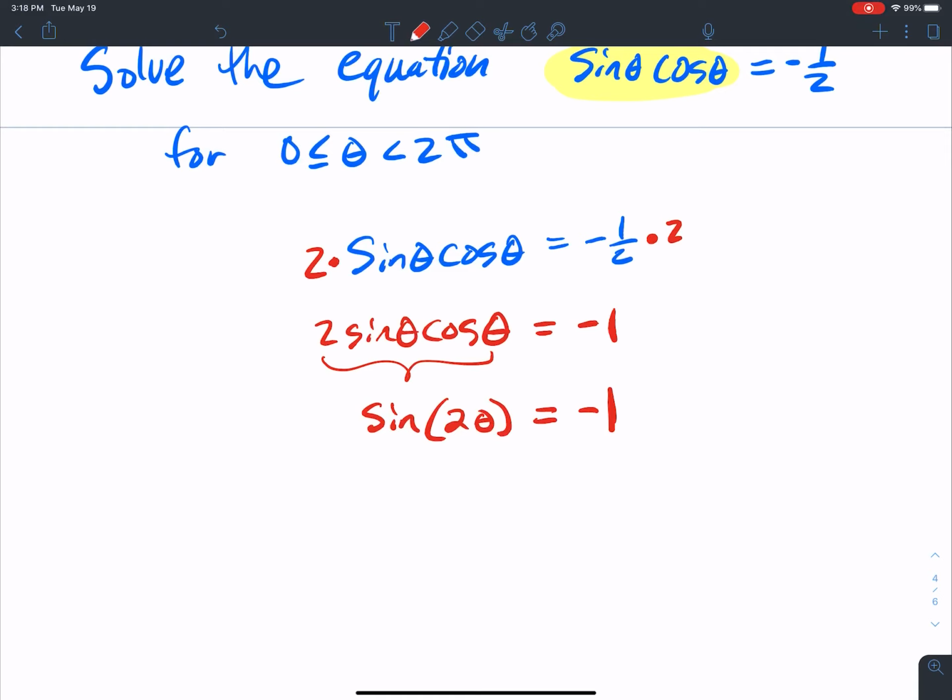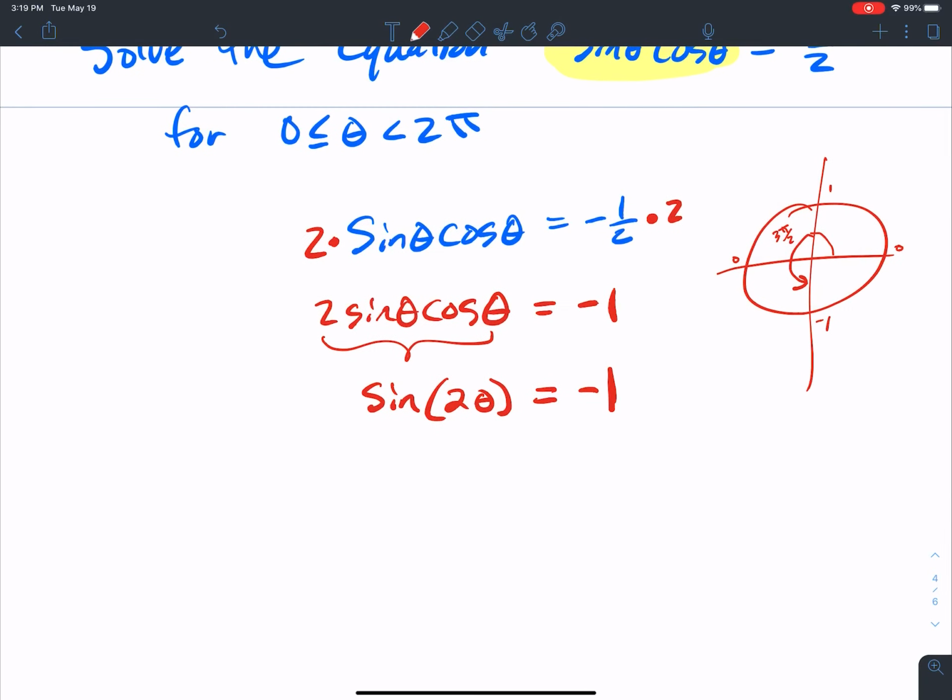So writing the general formula that gives the solutions of the equation, and then list the ones that are in our interval 0 to 2 pi. Okay. So how do we get -1? When I plug in sine of something, I get -1. How do I do that? Think about a unit circle. The y value up here, it's 1. Over here, it's 0. Over there, it's 0. Down here, it's -1. So I need to rotate around 3 pi over 2.